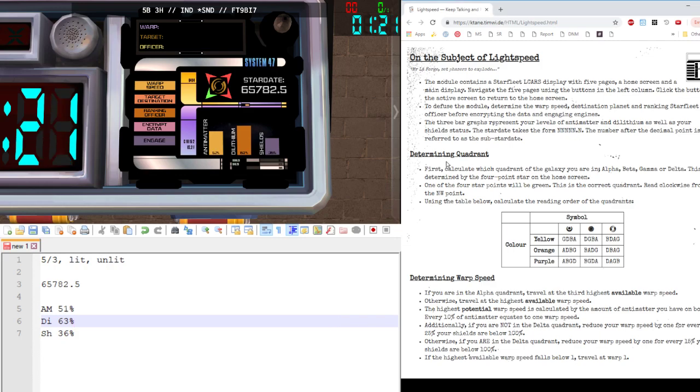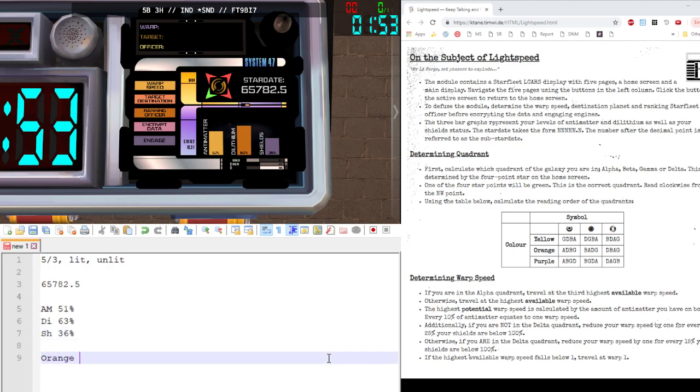We have this manual. First, we need to determine what quadrant we're in. This is the part I haven't yet read out from the module. Based on this little grid here, we need to give the symbol in the center, the color of the symbol in the center, and which direction it's facing. If you're the defuser wanting to help out your expert a little bit, they have them numbered 1, 2, 3, 4, starting up here in the northwest and going clockwise. So in this case, I would tell my expert, alright, that's the information I have. I have an orange bullseye on section 4.